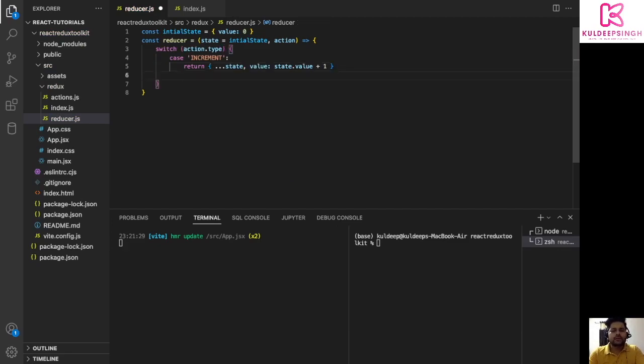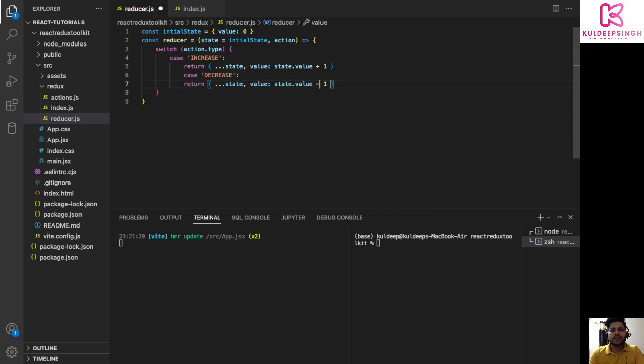And I should write a case 2, that is decrease, and for that decrease guys I copy paste here. I simply say whatever the state value, just make it -1.